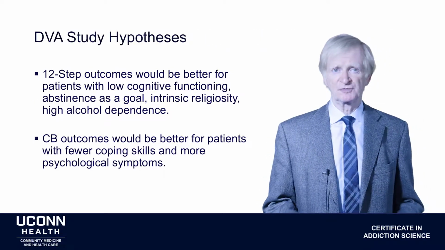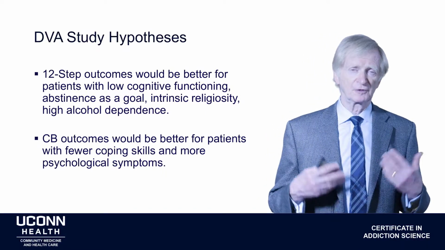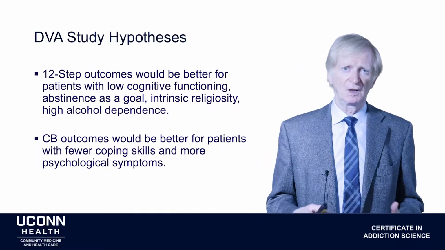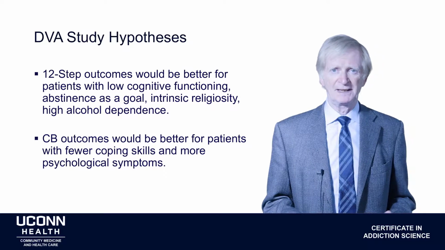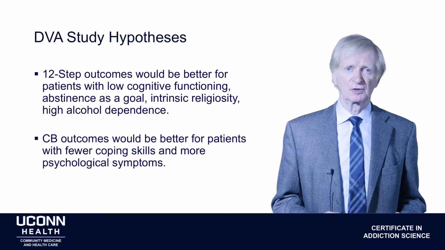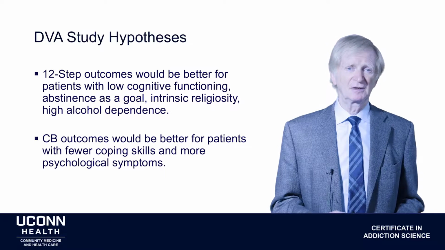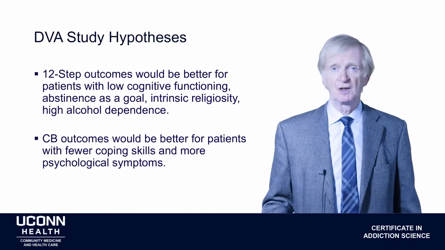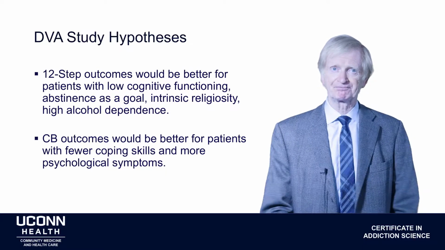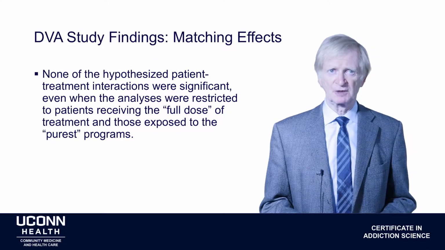The hypotheses were similar to Match. 12-step outcomes would be better for patients with low cognitive functioning, with patients who didn't want to moderate their drinking but wanted to be abstinent, and patients who would have intrinsic religiosity and high alcohol dependence. And it was predicted that cognitive behavioral therapy would be better for patients with fewer coping skills and more psychological symptoms. The findings were very similar to what was found with Project Match.